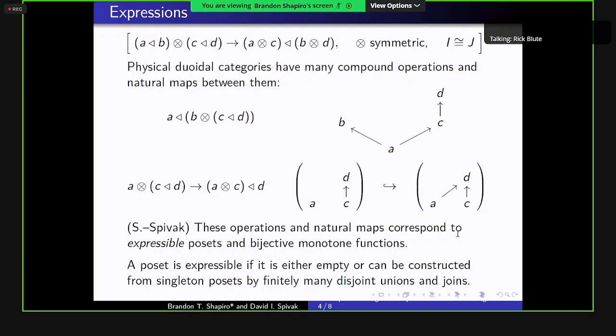And one of the nice things about that fragment, and here you would be doing linear logic plus what's called the mix rule, which equates the two units, is that there is a proof theoretic way of generating all of the morphisms in the free one. And there's a proof theoretic criterion to determine whether there is a map between two expressions built up from atoms. That might be worth taking a look at. Yeah, thank you. That would.